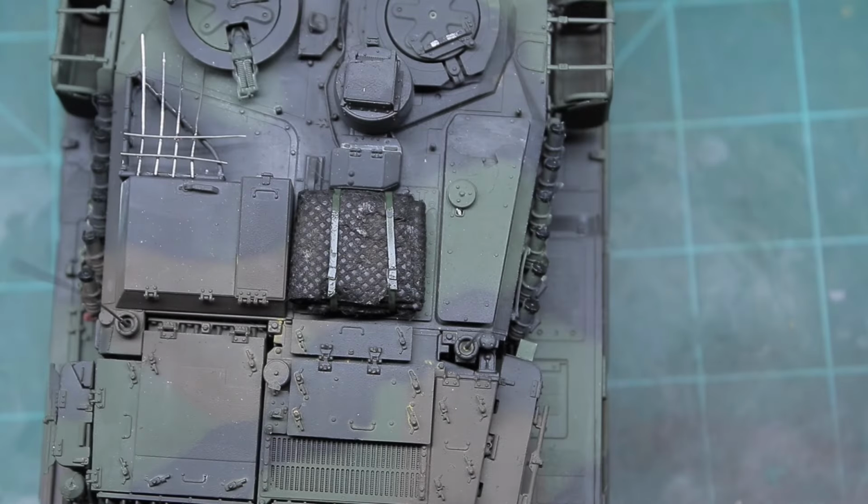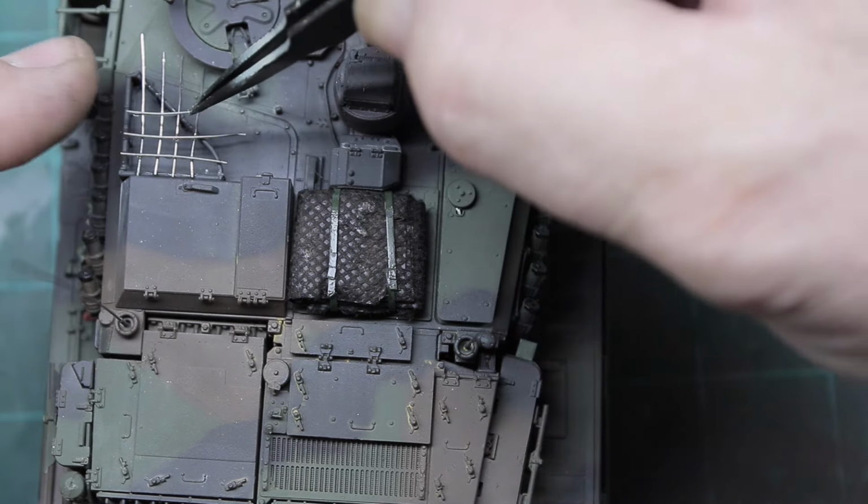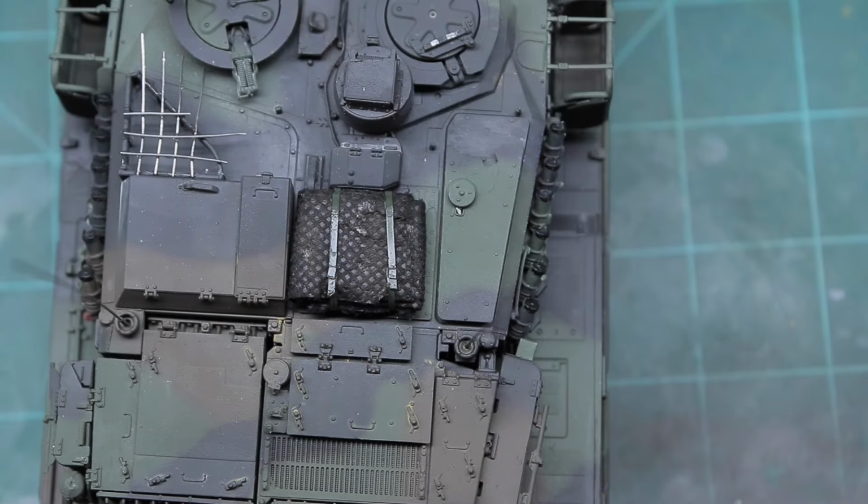So here I'm working on the other direction, the same process of laying it out. Once it's dried and secured, like I said, I'll come back and paint it, trim all the edges, and make it look nice.